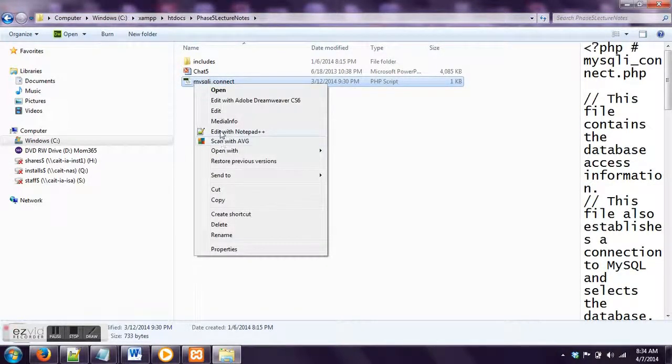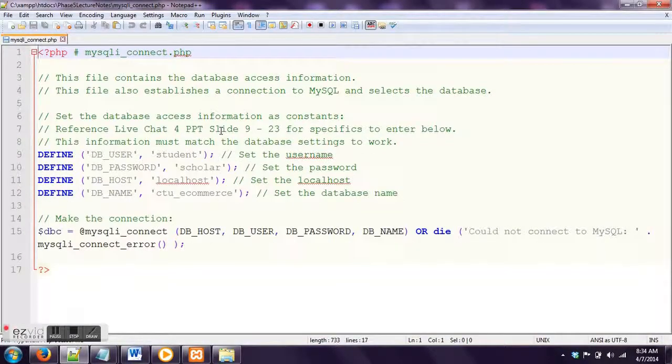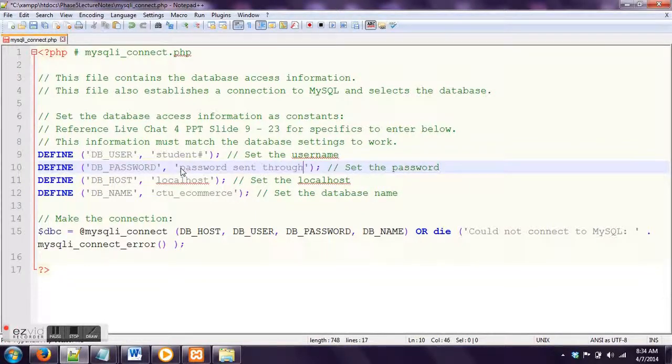Now, if I look at the MySQL Connect, you're going to see a couple of things are established on here. Here we have established the connection to the database user. We have the password. We also have the name of the server, and here's our password right on here. Okay, so our database user is going to be your student number because we want to make it work on the Seminole State side. The database password is going to be the password that was sent to Sakai through messages, and it does have to match up with the Seminole State password.